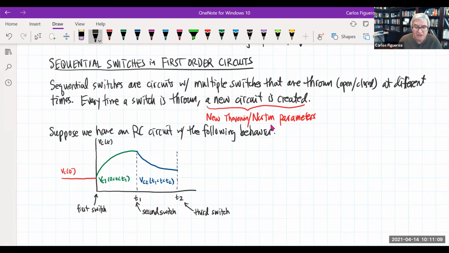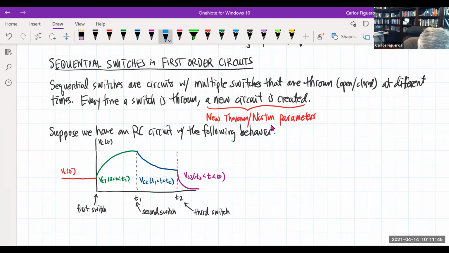And this third switch has a very large time constant. And so what ends up happening here is that this thing decays very, very quickly like this. And so when I look at this, I'm going to have a third interval that essentially, in this case here, I'll call it infinity. And so what you're seeing here is that at each of these moments, each of these intervals, you have new initial conditions. So check it out.